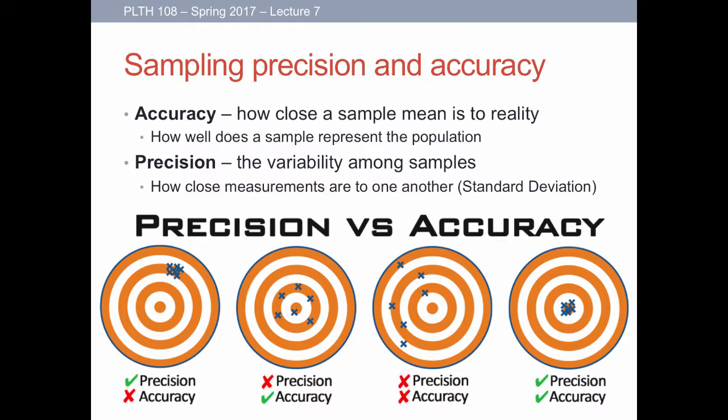Right, exactly. If you get rid of precision, you're not always hitting the center of the target, but at least sometimes you are hitting the center. And if you were to take the average of all of those measures, you would still get a reasonably good estimate of the population size, or the population density. Whereas if you sacrifice accuracy, all of your samples are going to be very similar, but they're not going to be near the center. And since we don't know where the center is in the population, if we don't know the actual size, it's not going to help us a lot in figuring out what's going on out there, right? And then, of course, there's a worst-case scenario where you're not precise or accurate, and that can be a total train wreck.